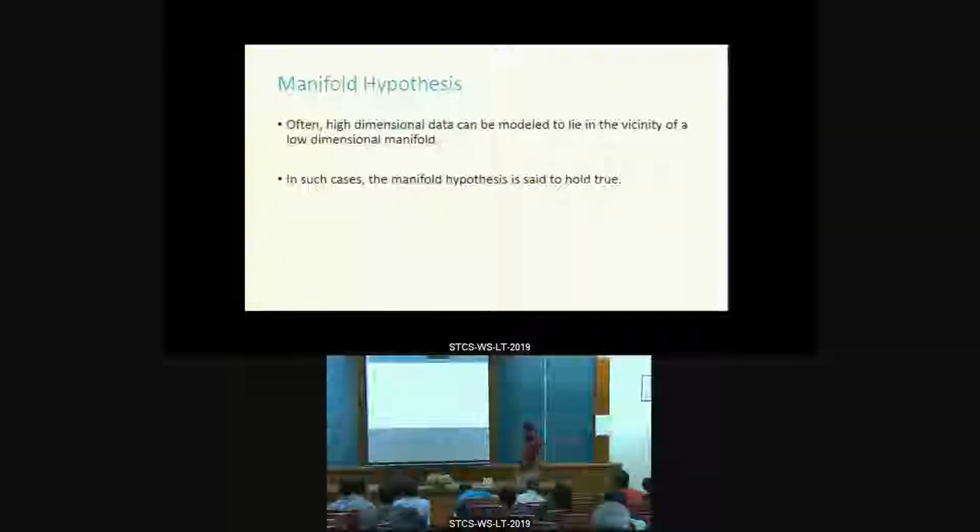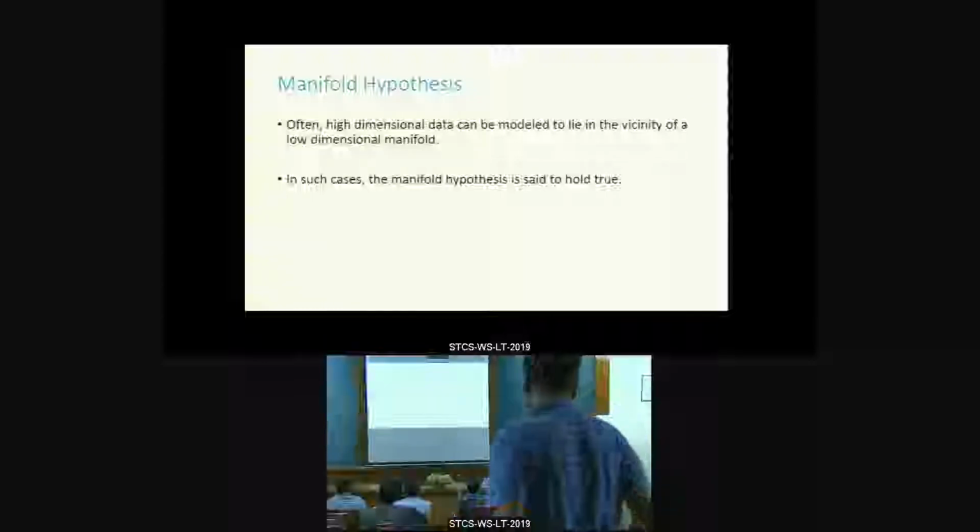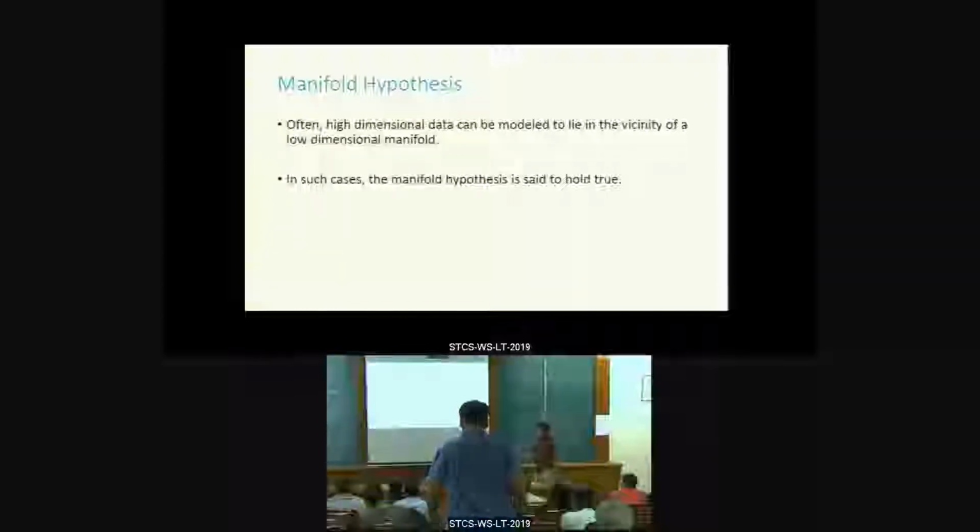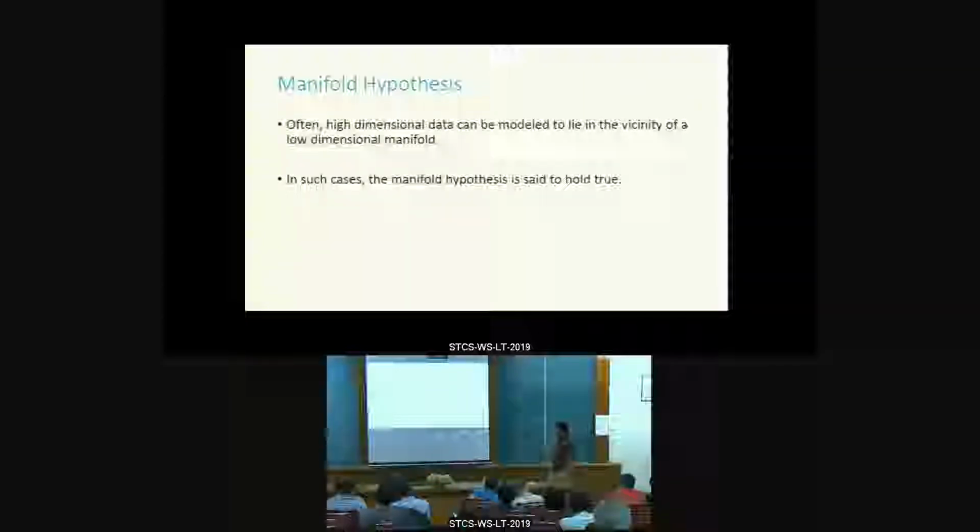Manifold learning is one way of avoiding the curse of dimensionality in machine learning. Essentially, if you don't have any other distributional assumptions, most generic tasks, like understanding the sample complexity or computational complexity, are going to be exponential in the intrinsic dimension, and this is often not tenable. So we make different kinds of assumptions, such as sparsity, or in our case, we'll assume that the data lies in the vicinity of a low-dimensional manifold. This is called the manifold hypothesis. If this hypothesis is true, we say that the manifold hypothesis holds.